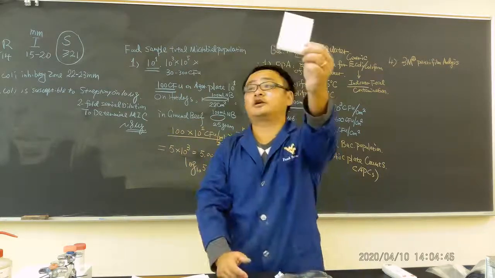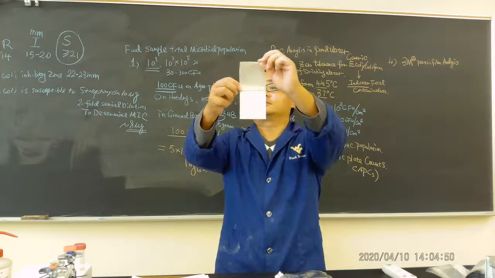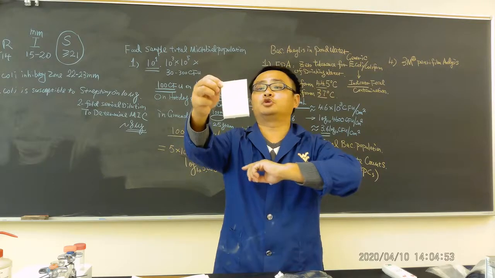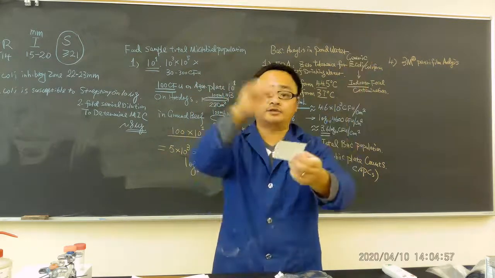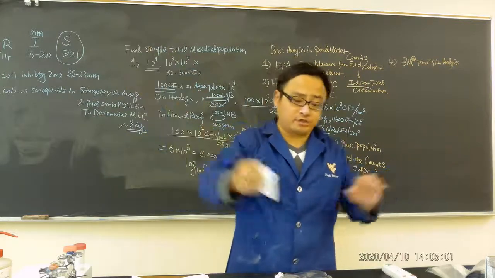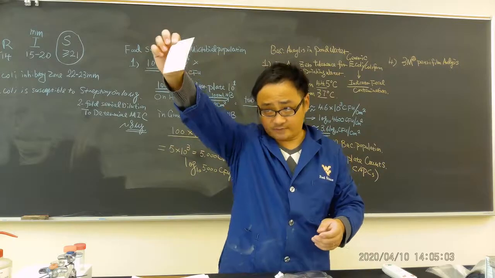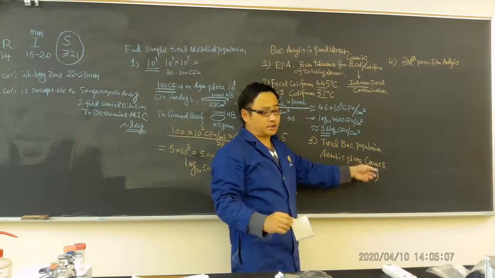What does it look like? A paper media. It's just a piece of paper, and they have a cover. Usually all the media is dehydrated in this paper, and you add a solution, you cover it, you do the incubation, and the colonies will show up. So I think it's a very magic one. And this is for APCs, the aerobic plate counts.